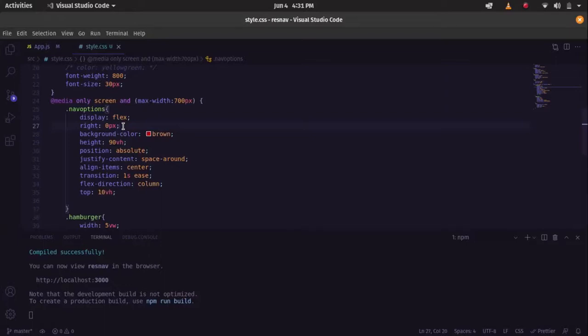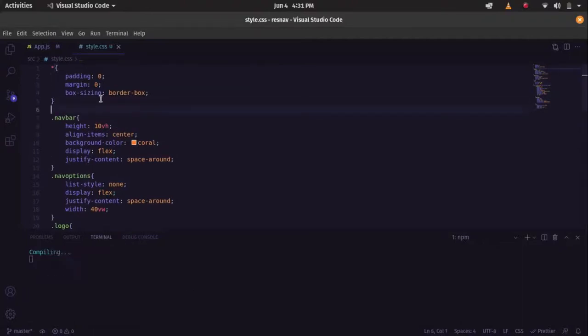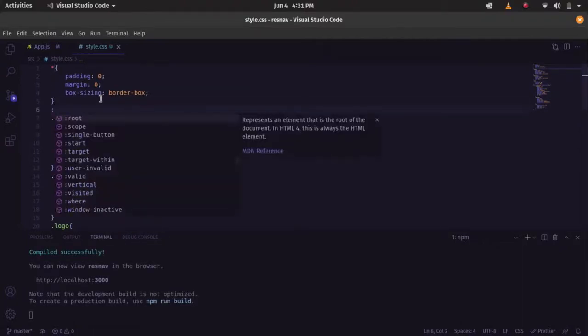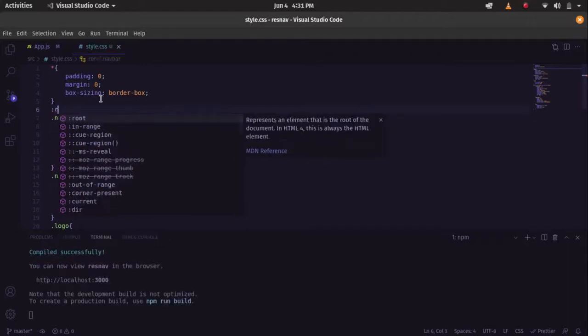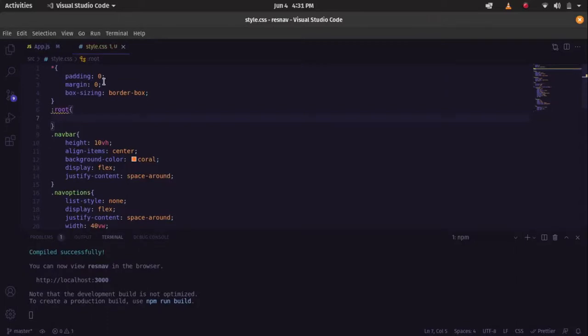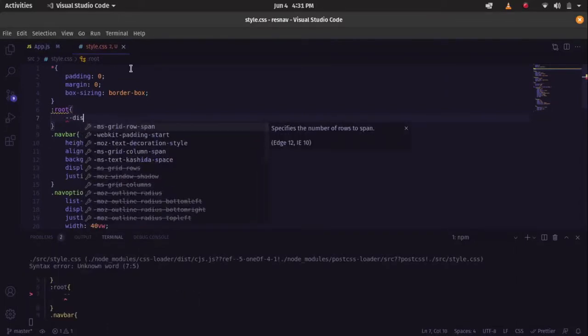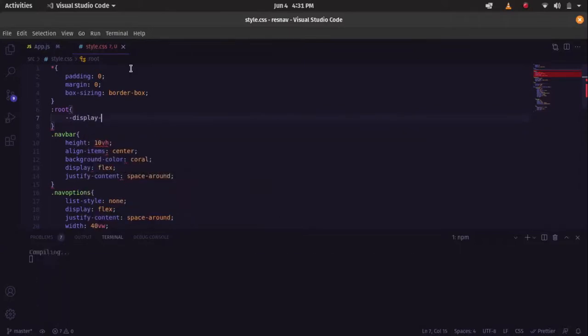So I'm going to use them. For that, I'm going to define a root class. All these CSS variables are defined inside this root class. So I'm going to define a variable named display width.